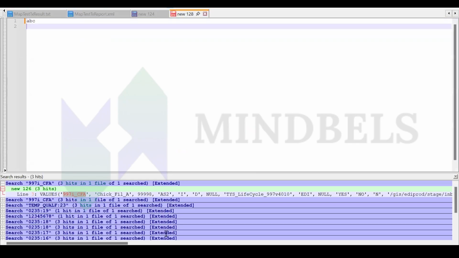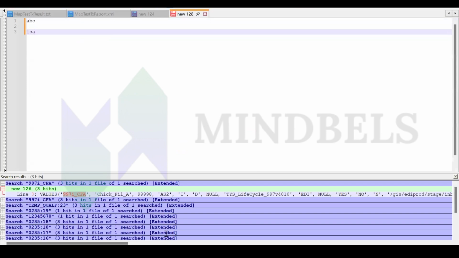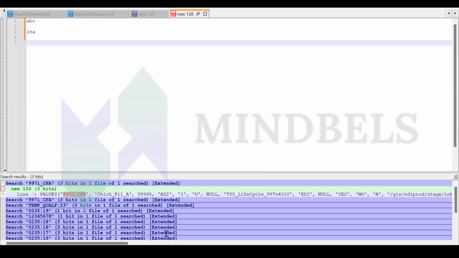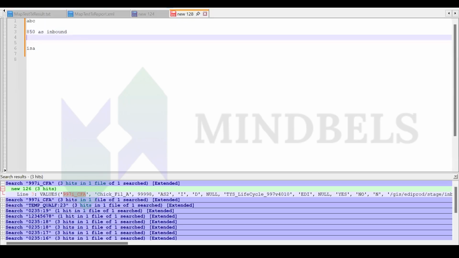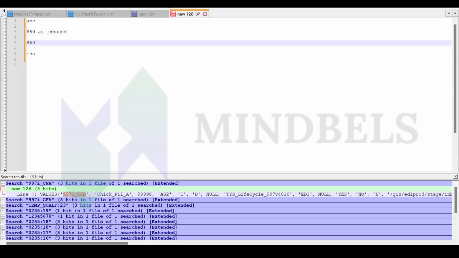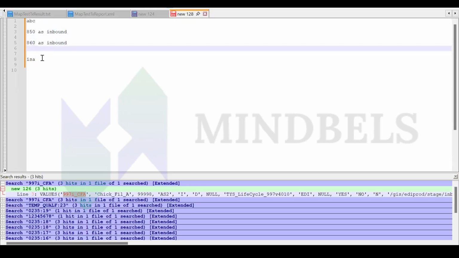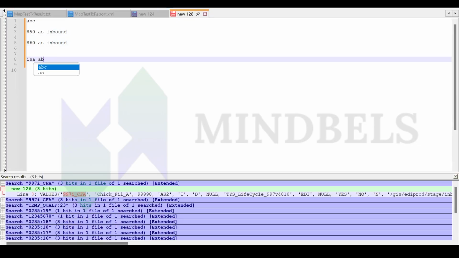For ABC, we'll create one ISA, and the partner wants to enable a few transactions like 850 as inbound and 860 also as inbound. So in this scenario, we'll create only one ISA.